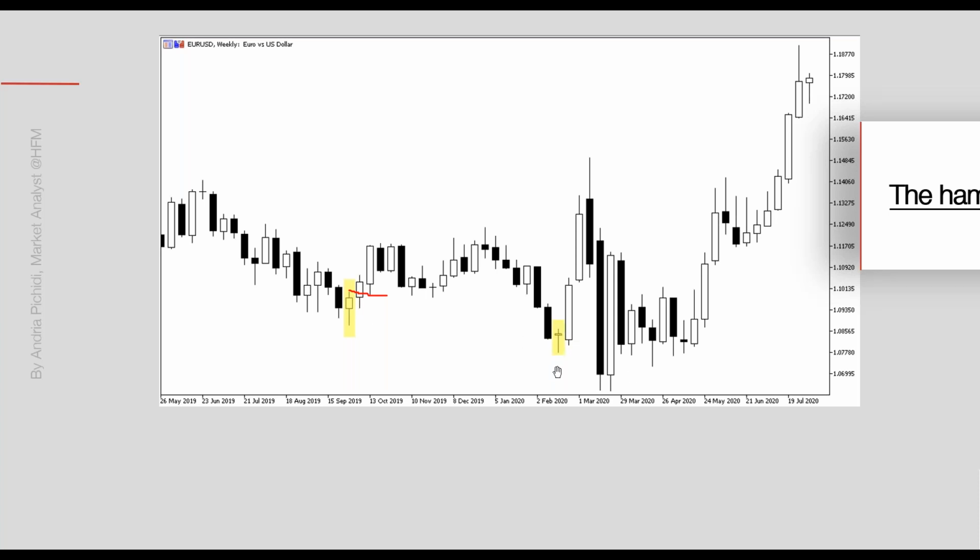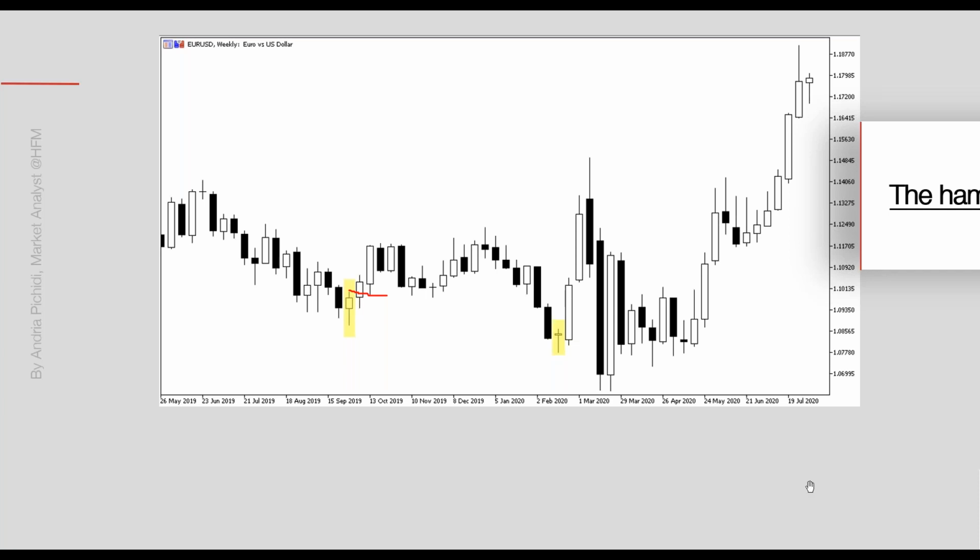Over here as well, you see a hammer, and the next day is strongly bullish, breaking my upper high. So that could be an entry point with the stop loss over here at the previous low, and the target could be at the previous resistance, so over here, and indeed it reached right to this resistance. I'm not going to spend time on the target level, because there are multiple ways to do that. It depends on what kind of strategies you have, what kind of profit you're targeting, or what kind of risk management and money management you have.